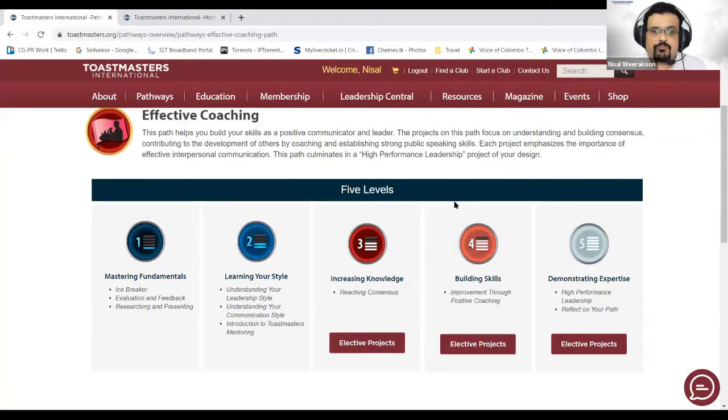So now you must be wondering why Nisal said he is in between the third and fourth level. Some projects take a little bit of time. In Pathways, there are projects where you need to do speeches in front of the club audience, and there are roles you need to do, and there are some special projects as well. Now definitely in coaching, I need to coach another individual.